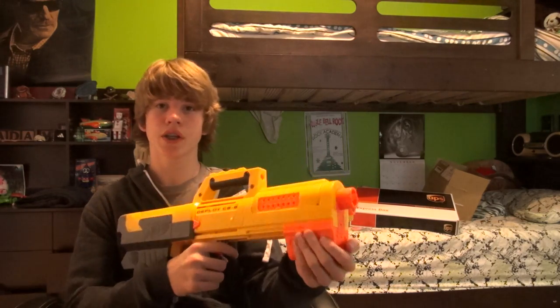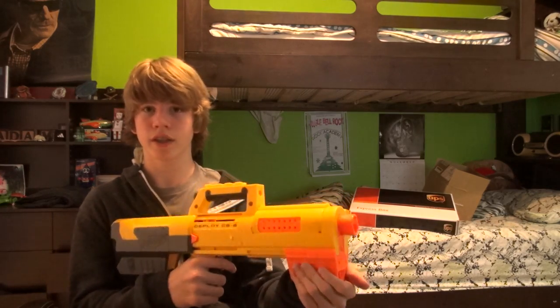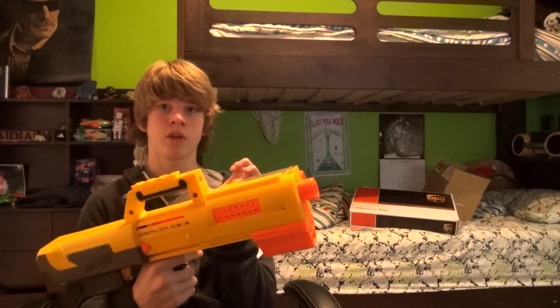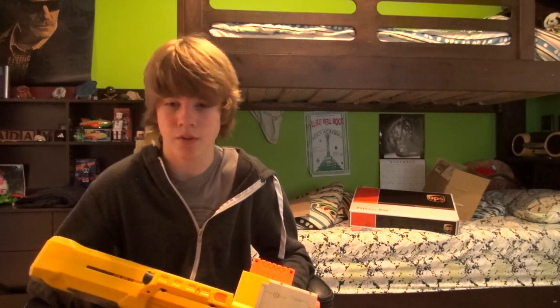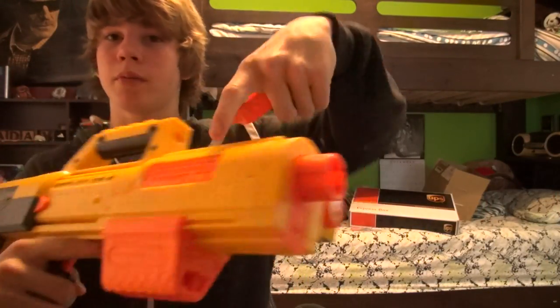So now it's empty. One thing I have to note — when you cock it, it doesn't like to go slow. If you do it slowly there's a little bit of a feeding problem. I don't know if that's because it's an old gun or just my model. If you cock it hard and fast it'll load fine, but if you go slowly the dart will have trouble clicking into place. The shooting actually sounds very nice — it's muffled. By the time you've made that noise and shot, the dart has probably already hit them. I love the access door — cock it back and you can check out your darts. It's really awesome.